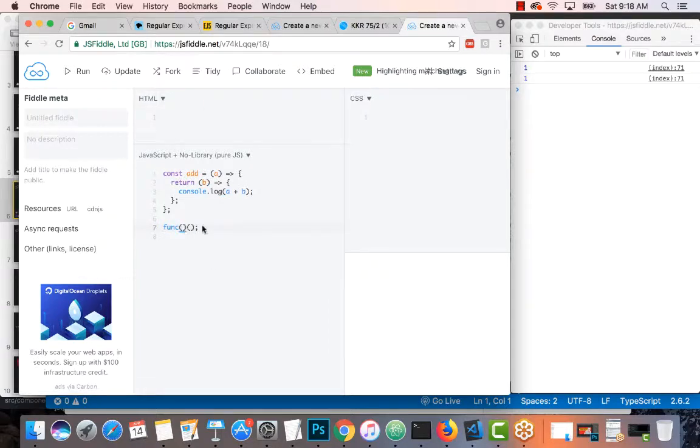So if I do 1 and 2, it should give me 3. That gives me 3. This is called a curry function. And if you use React, there are lots of curry functions. So that's why it's important to know closures.